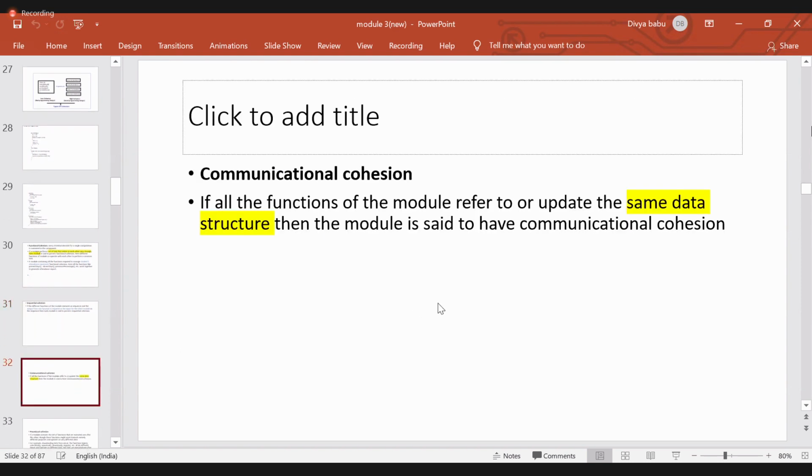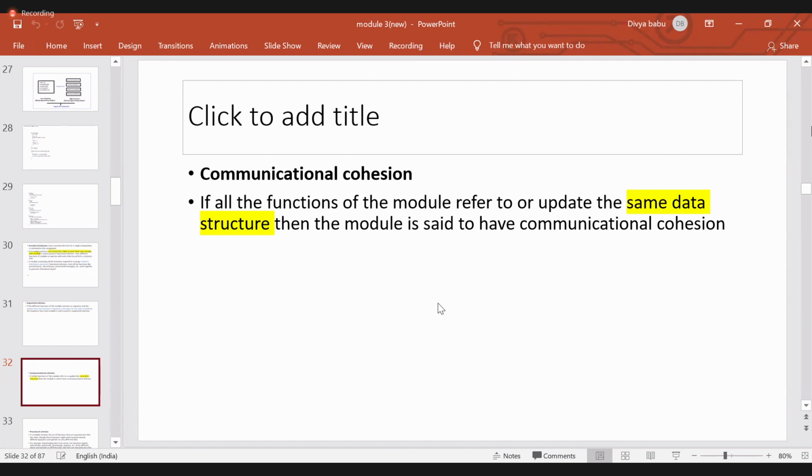Then communicational cohesion means that in a module there are multiple functions, and all these functions share the same data structure. Either we are taking input from the data structure or we are giving output to the data structure, or all these functions are updating it. Then the same data structure is shared by different functions, and we can call it communicational cohesion.